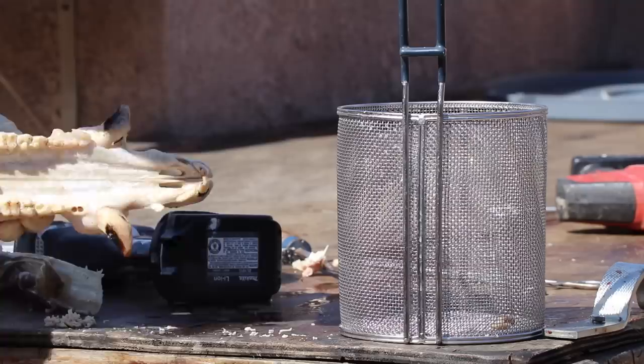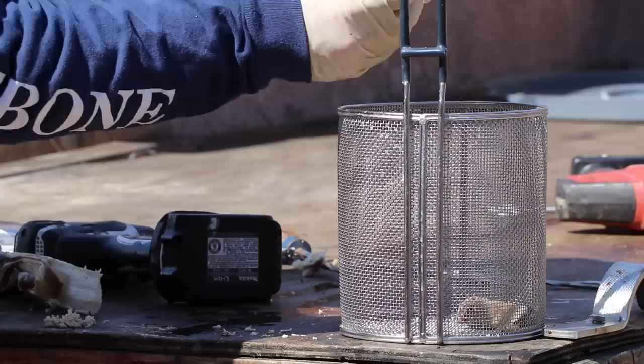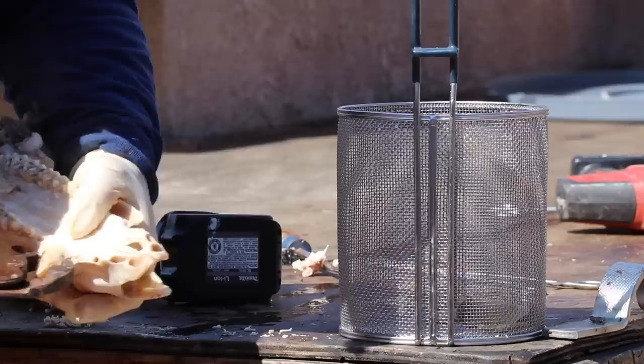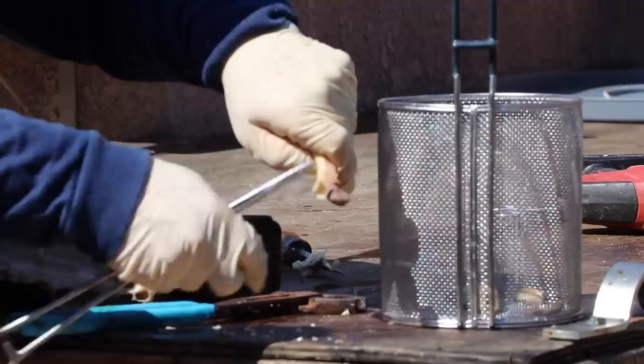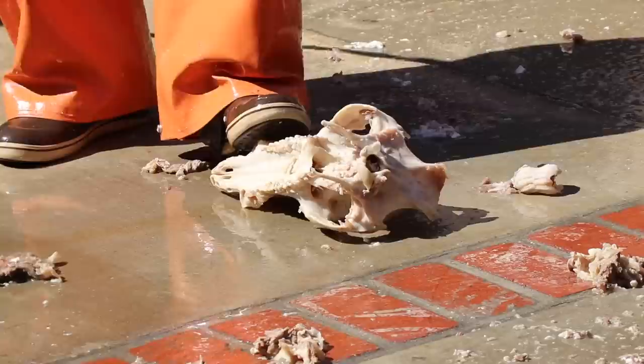Now, staying on task with the tips and frequently asked questions, I love these pasta strainers. I buy these from a restaurant supply by the house. It is the greatest little basket to boil loose teeth, small jaws, little animals. It's called a pasta strainer, and I buy them by the dozen. With all the pieces and parts removed, we're gonna wash all the excess meat off the bone, 90% clean, and then we're gonna throw it in the color batch.